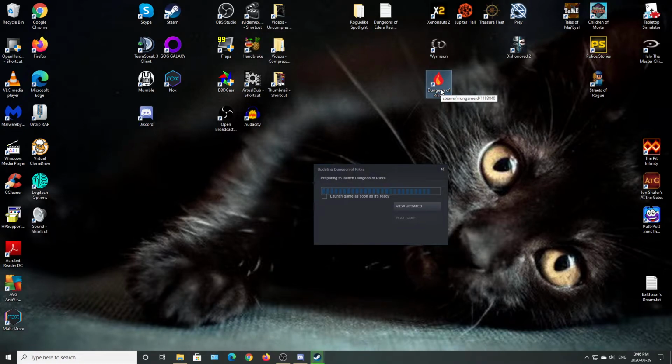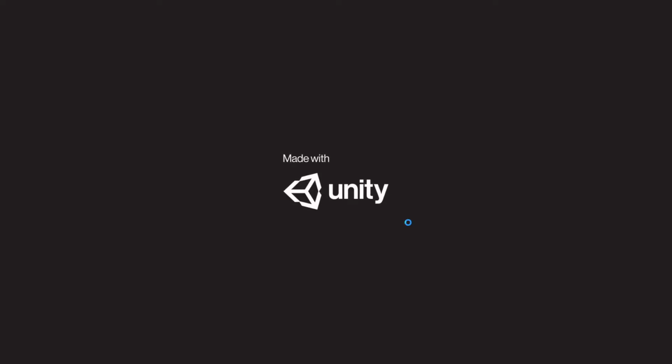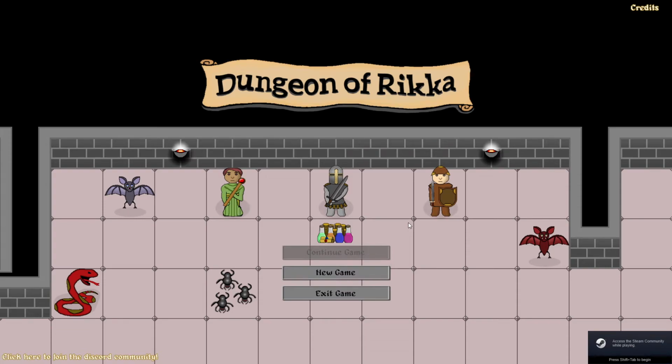And of course, there are updates for the game, so, alright, that's done. Play the game. So, Unity engine, very common. And here we go, we got our title screen.